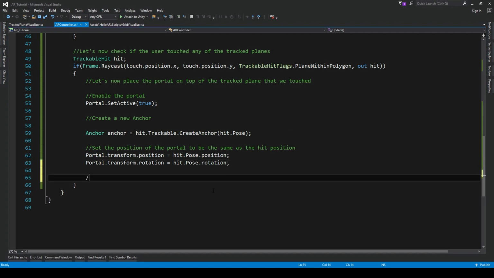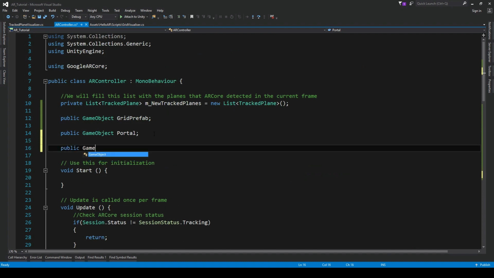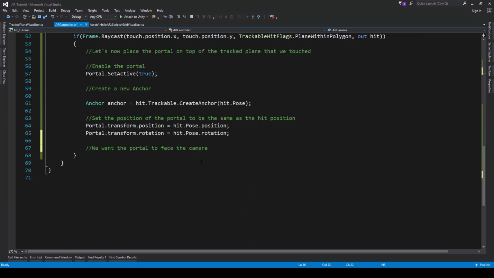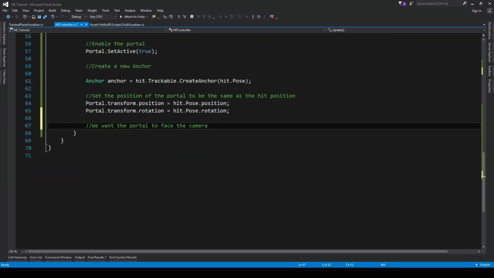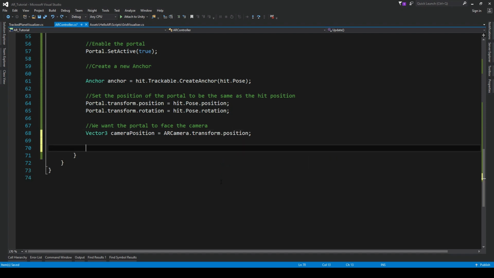Now, let's set the portal so that it will always face the camera when we first place it on screen. We need first to have access to the AR camera. Get the camera position. We want the portal to only rotate around the y-axis.